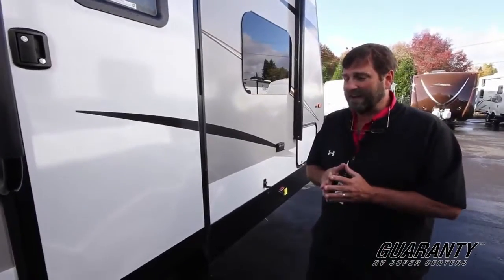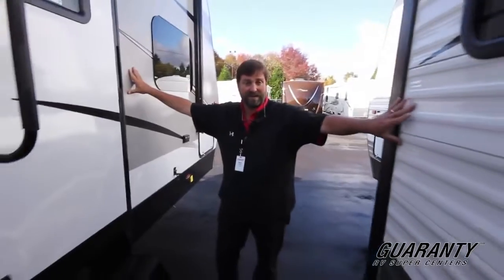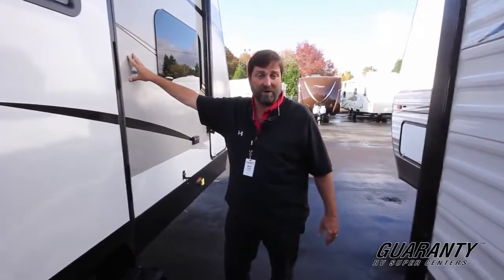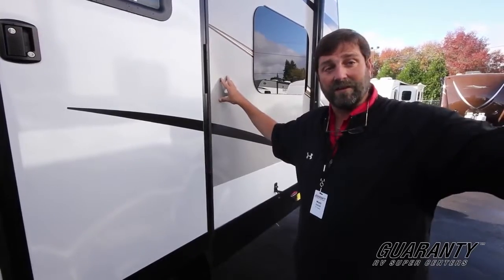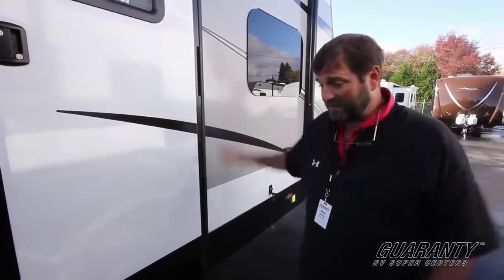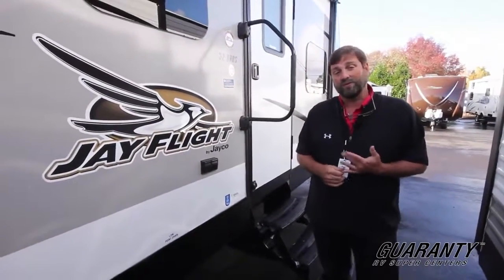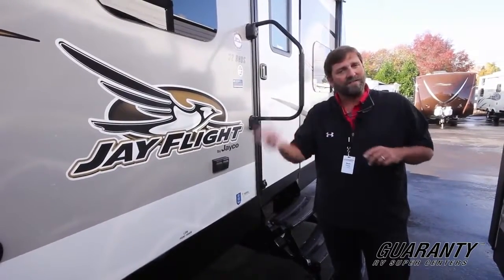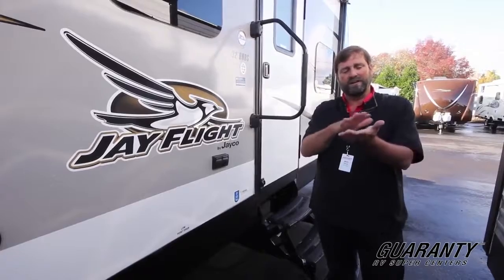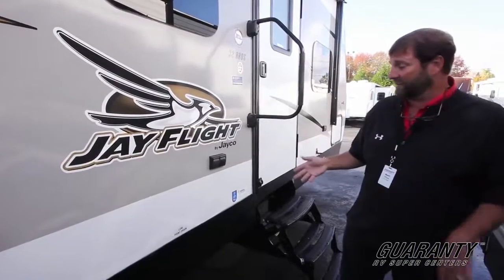This Jayco has been upgraded. We have two choices: sheet metal siding and also the smooth side fiberglass hardwall. They're both very warm, wood frame trailers — this one is just a little bit fancier. This has a thermal package which provides extra insulation for the holding tanks under the slide outs. It also incorporates an additional measure of insulation called thermofoil — it's like packing bubbles with mylar on top and bottom. It's very heat reflective and that's a great feature.